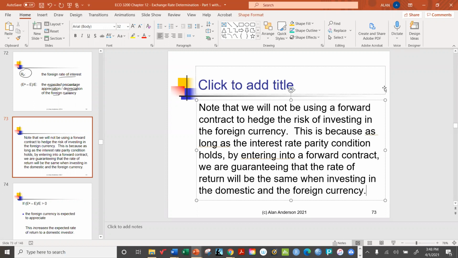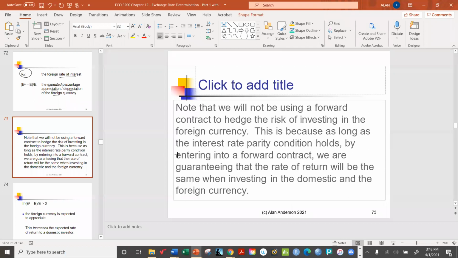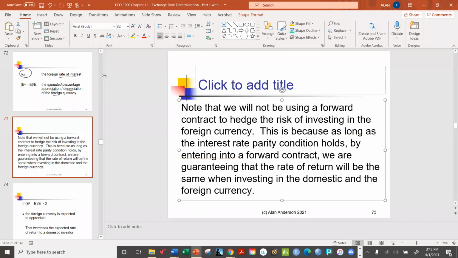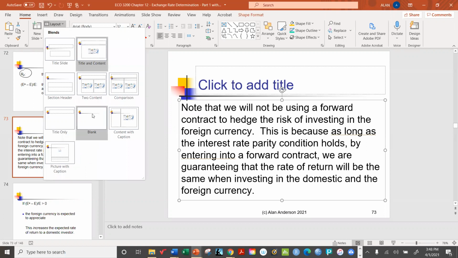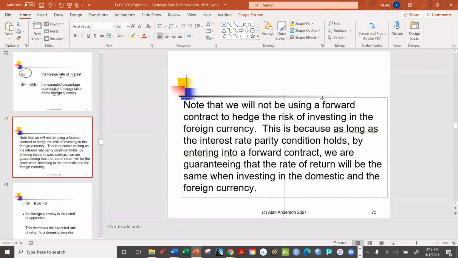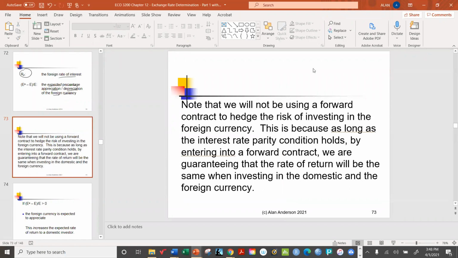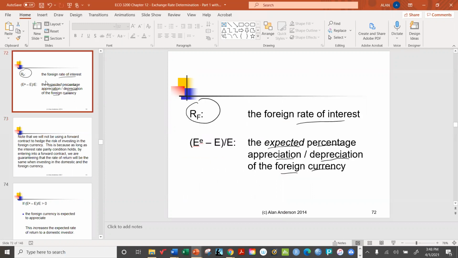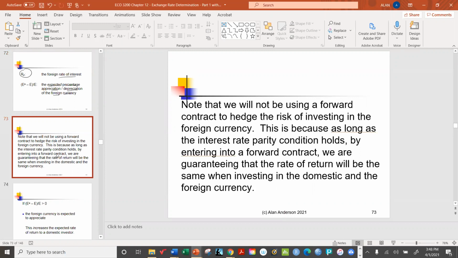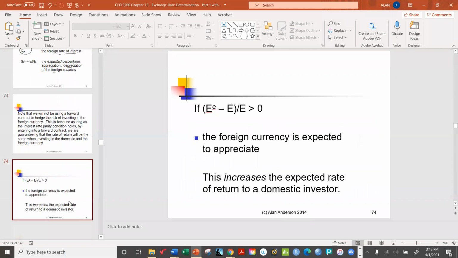We want to get a higher rate of return. If we hedge our foreign exchange risk with a forward contract, we'll end up with exactly the same rate of return in both currencies. So what was the point? So we're essentially gambling when we buy the foreign currency. We think we can have a higher rate of return here. Now, how does this work?